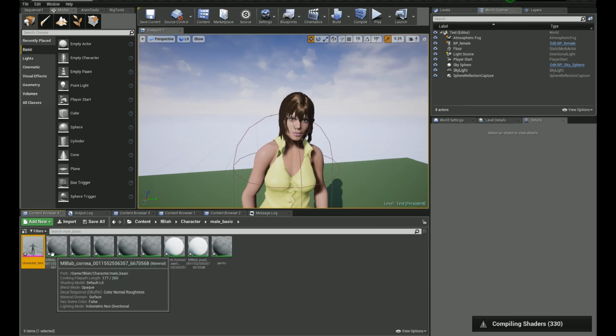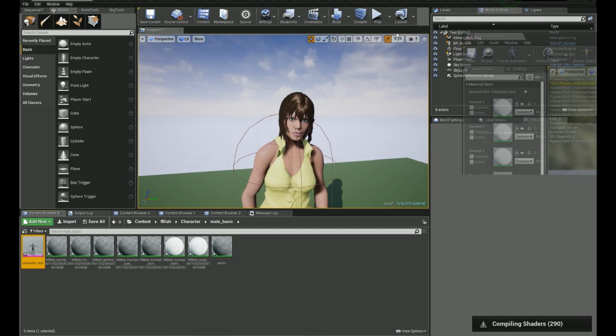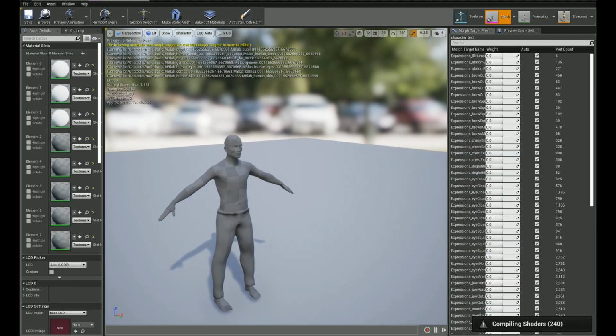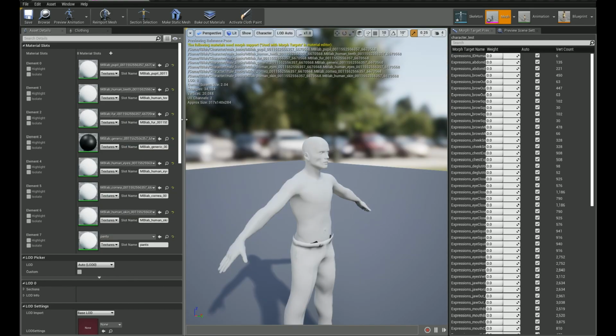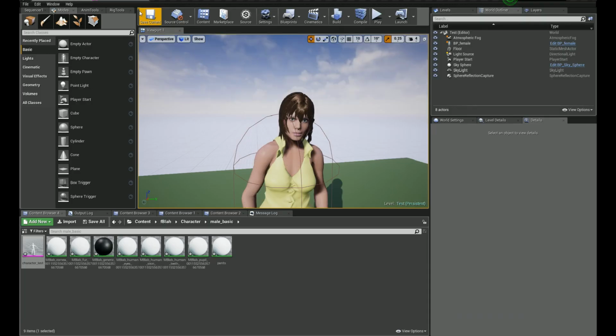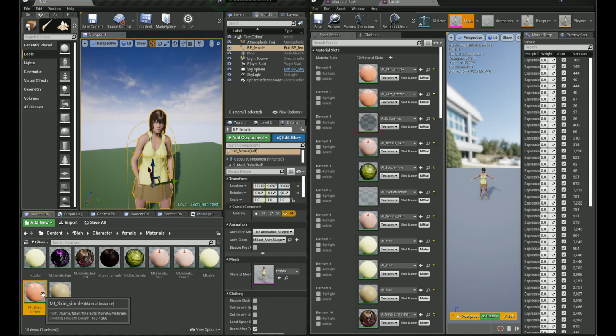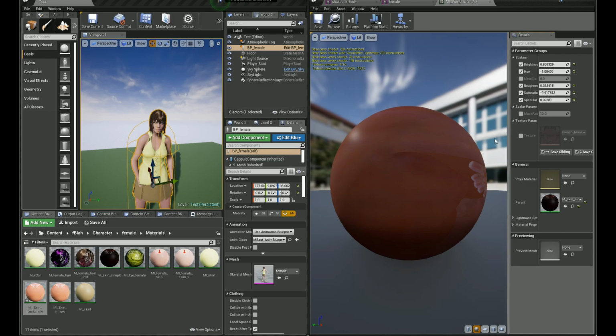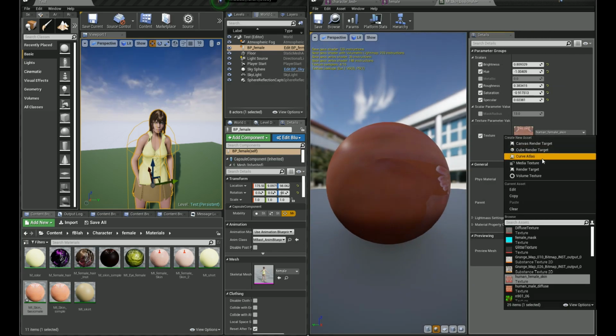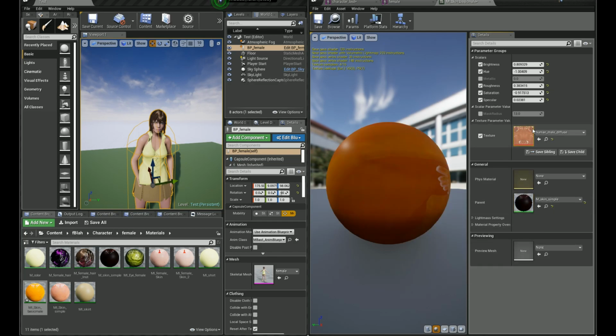I'm going to open up the female character and match the materials with the male. I will duplicate or make child instances of the material wherever necessary. You could do the same or share the materials if you feel that is required. There are some materials which I think can be shared and don't need to be duplicated. Some of the materials use the female base texture, so we'll replace that with the male base texture. If you have any other texture, you may use that if you wish.